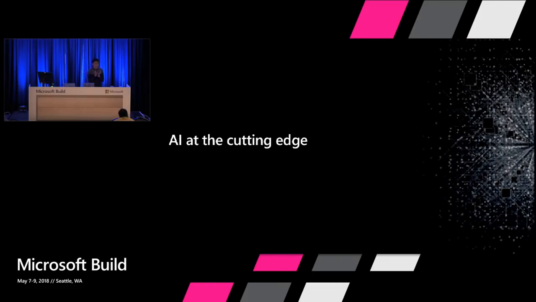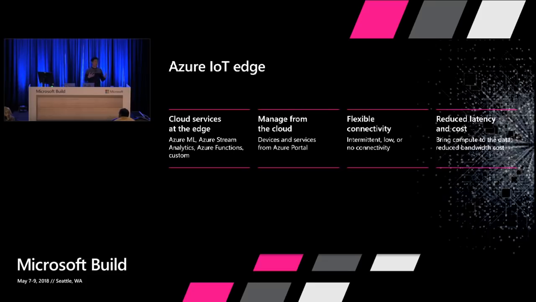Oh, absolutely. The next thing I want to talk about is AI at the cutting edge. And this is the integration with IoT Edge. Maybe you've noticed this box right here. Here I have a server rack with two servers. There's a Dell and a Hewlett Packard server there. And so basically, now what we can have is putting these FPGA chips into these Edge devices, all integrated with Azure Machine Learning and Azure IoT Edge.